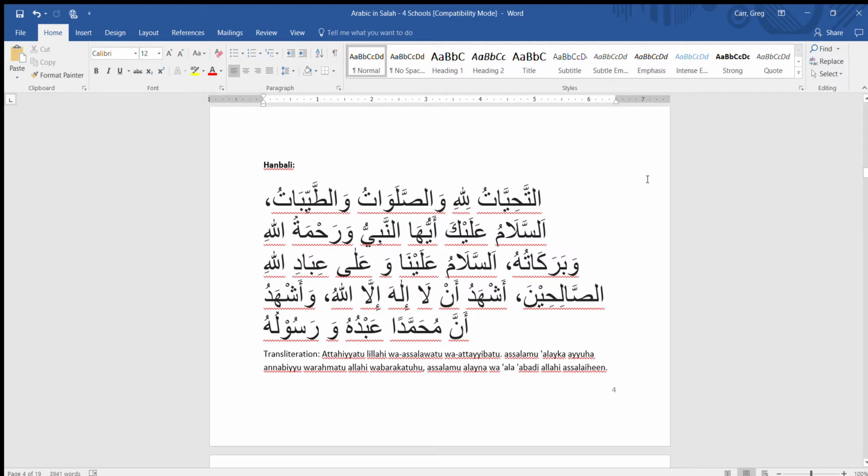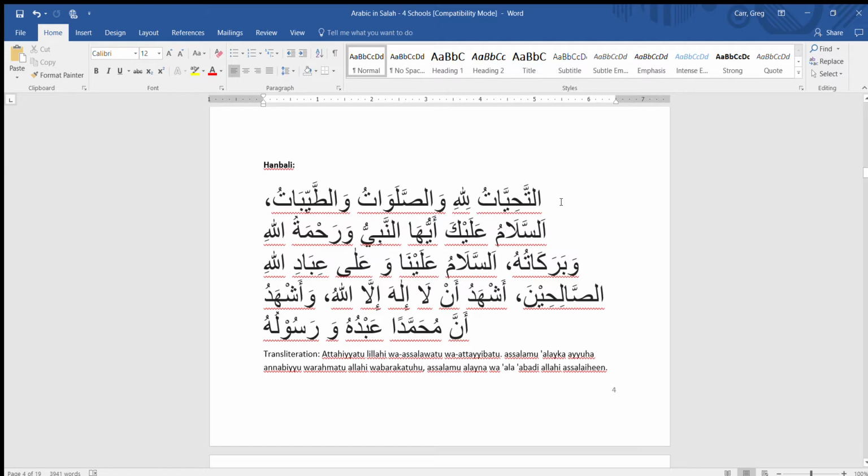Also note that pausing may be different for some people throughout. Somebody may blast through it. Another person may say it very slowly. The slower you say it, generally, the more you can concentrate on it. So most people recommend saying it as slow as you can and really thinking about the meaning. Before I begin, I'll start with a dua. Bismillahirrahmanirrahim. Alhamdulillah wa salatu wa salamu ala rasulillah wa ala alihi wa ashabihi ijma'in.